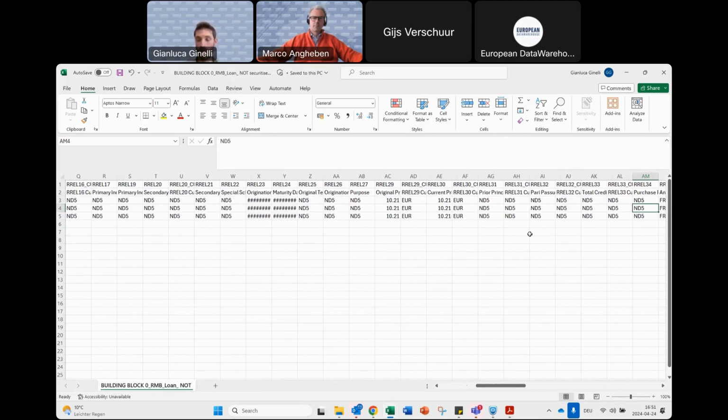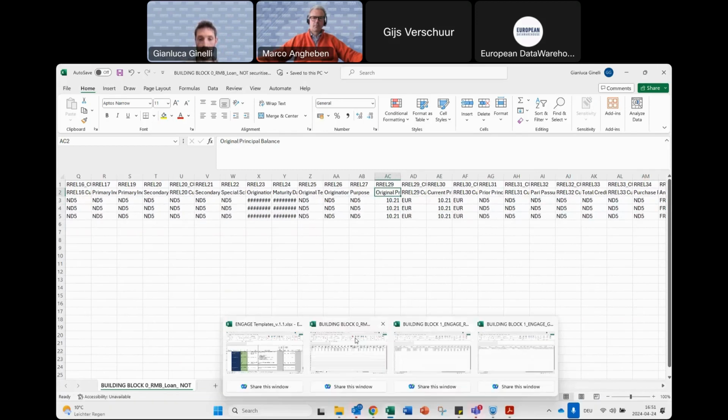That's why there are a lot of ND5. But the core information, as I said before, needs to be provided, for example, current balance and original balance. These are just dummy values, obviously, just to provide examples. And this is basically the same concept that we have for the collateral. So the loan part and the collateral, the ESMA part, are basically this.